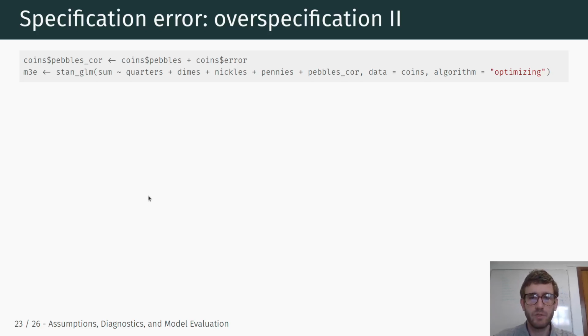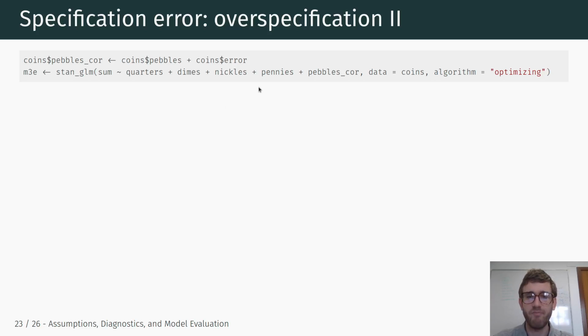But now we're going to look at a different example, and here we will slightly modify the number of pebbles that are in each pocket. Specifically, rather than just having the number of pebbles that we simulated previously, we're now adding additional pebbles or subtracting some pebbles depending on the error that we simulated earlier, okay? So now we're going into our data, and depending on the error that we simulated previously, we remove or add some pebbles to our pebble stack, so to speak.